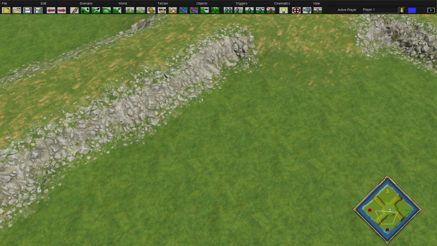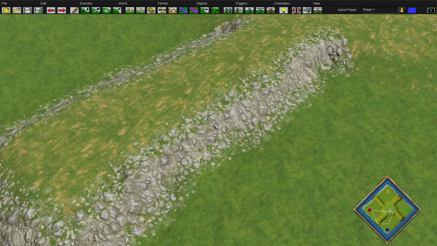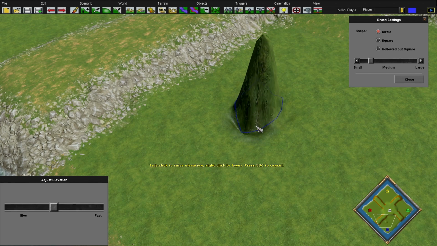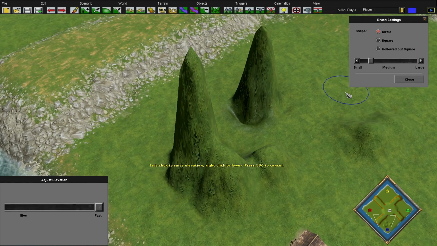And let's say I just wanted to raise or lower the terrain, and I didn't necessarily want to change the terrain itself. I could go to this tool right here, raise, lower terrain. So what this is going to do, if you right click, it'll lower. If you left click, it'll heighten it. You can change the speed of the heighten right here. So if you want it real slow so you can get detail, you can just change it to slow. If you really wanted it real fast for some reason, you could do that too.